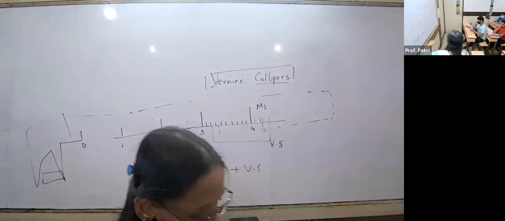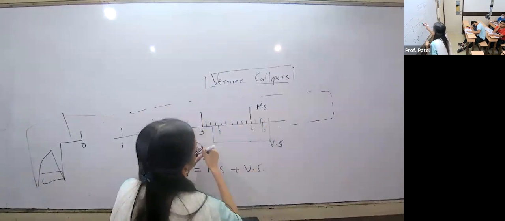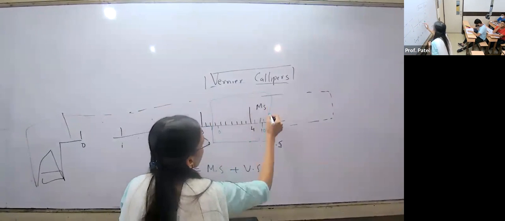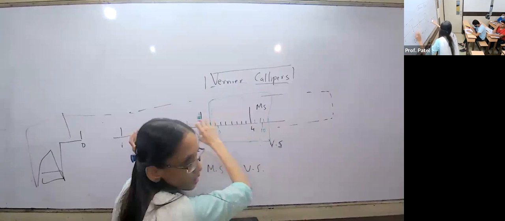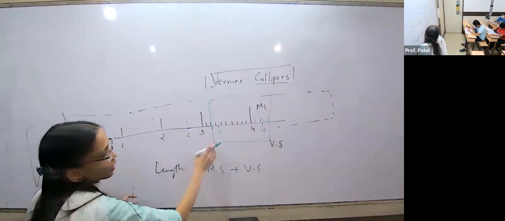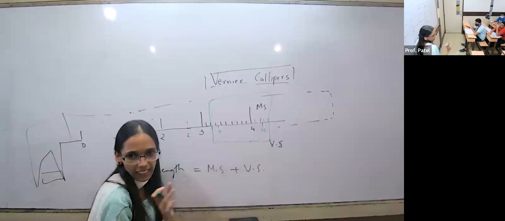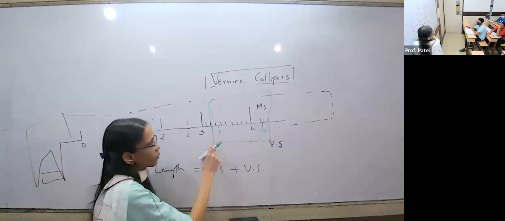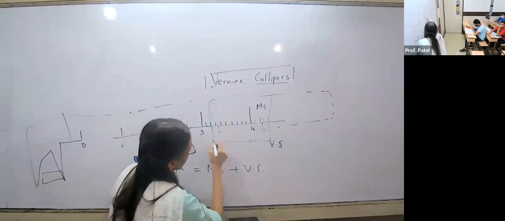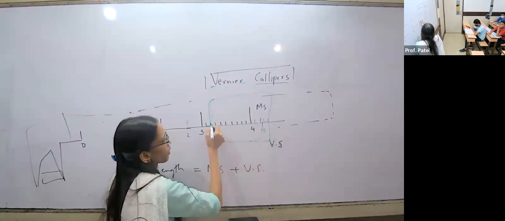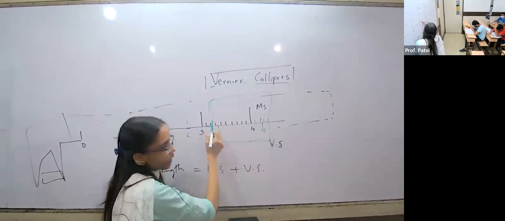Okay. So this was my main scale, this vernier caliper. This is moving across, and we always refer to this as VS, vernier scale. There is my 0 of the vernier scale pointing. That's the first thing that we see, right? There is my 0 pointing, 0 of my vernier scale. In this case, they have got some outer box also, which is pointing somewhere around 3.2, right? And they have pointed this 0.